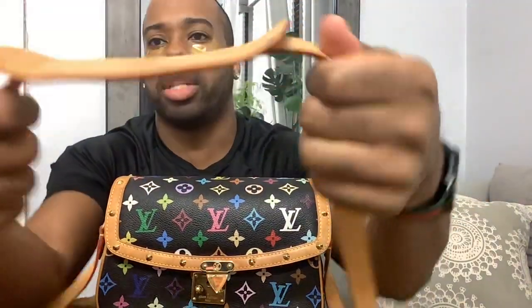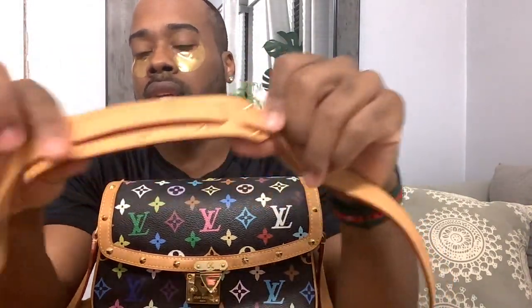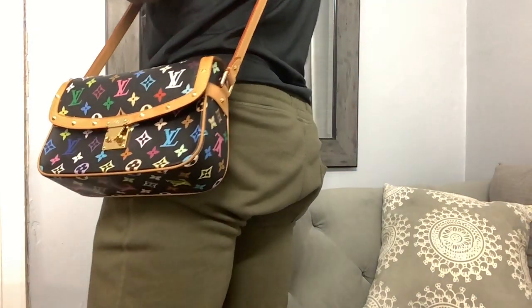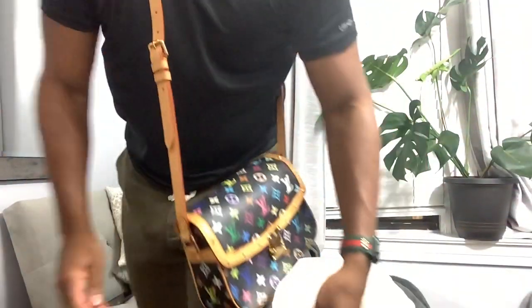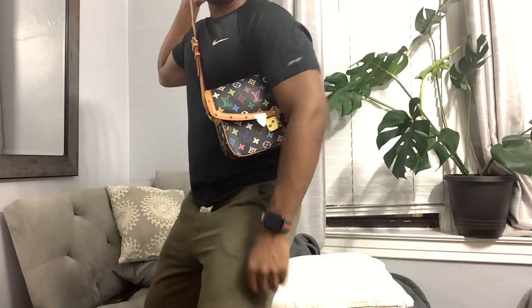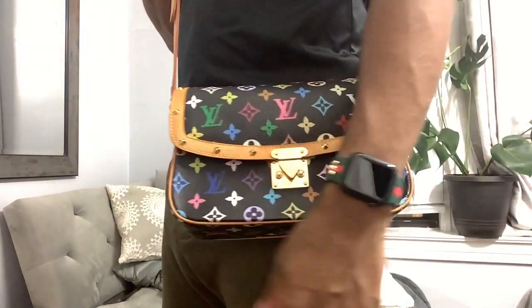It has a wider strap with some studs — there's no cushion on it. This strap can come loose and you can take it all off. I'm obviously going to wear it as a crossbody. I don't know that it's necessarily intended to be a crossbody, but it's going to be a crossbody for me. Maybe I can get some mod shots. The shortest it goes is still basically waist height. I'm 5'9" and that's a bit too high, so I'll carry it down a little.